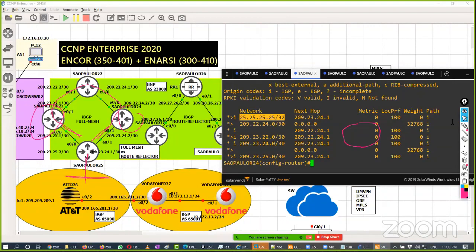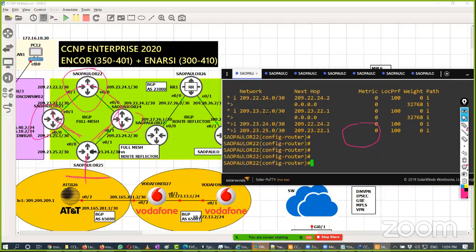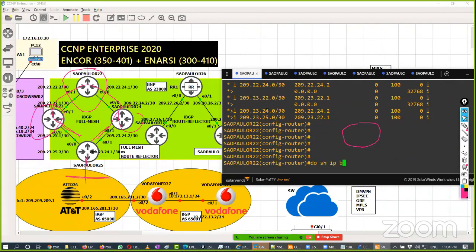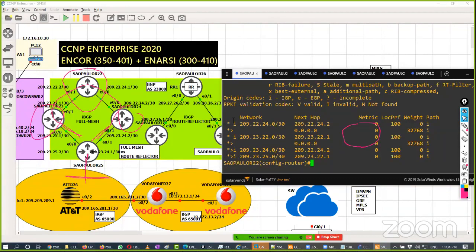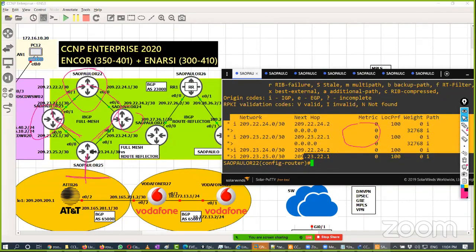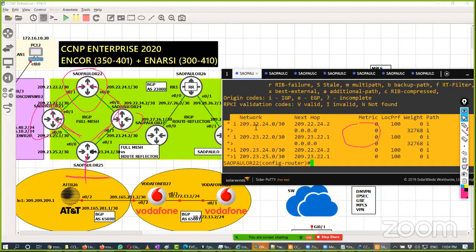Now let's check it out from 22 point of view. Okay, from the router 22, because it's not directly connected. And let's see what IBGP is gonna do by default. So if you see, you will not see any prefix reading out to be 25, right? Because that is a default behavior of your IBGP. What is IBGP doing?